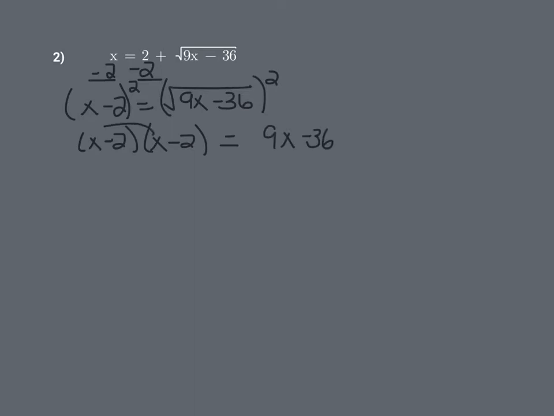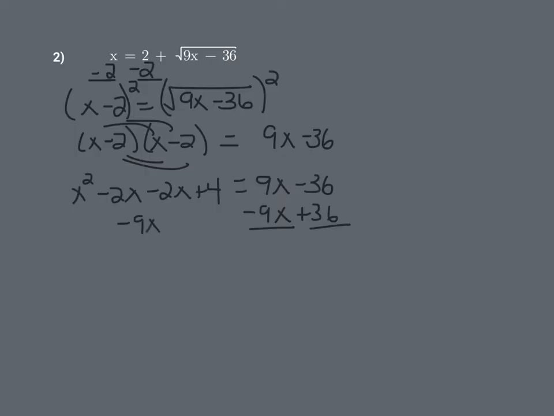All right, so this is really similar to what we did in number 1. So we're going to double distribute, giving us x squared minus 2x minus 2x plus 4. And again, if you want to combine your like terms on the left-hand side of the equation, you can. But I'm just going to do it as I bring the terms from the right-hand side over to the left. I figure I might as well just kind of combine them all in one step. So what I'm doing here is I'm getting my equation set equal to 0. Okay, so everything on the right here cancels, so there's my 0.